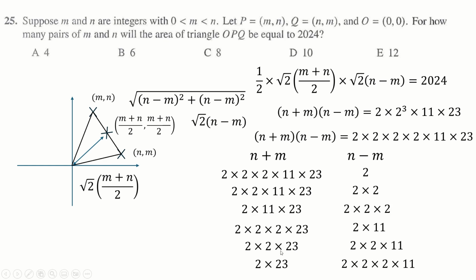And now, it's tempting to think we could donate the 23s across, but actually, we've essentially already done that with this group. It will just be the same thing backwards. And if you put them both across, then we've done that already. It's this group. And actually, it turns out that this is the only way of doing it. So there's 1, 2, 3, 4, 5, 6 pairs, and that'll be our answer.